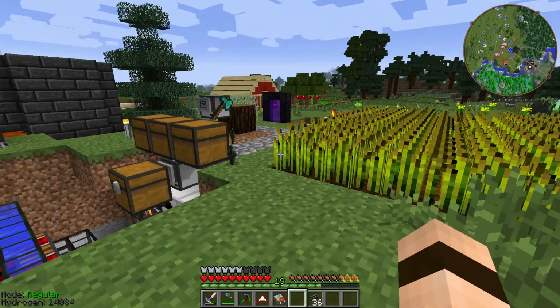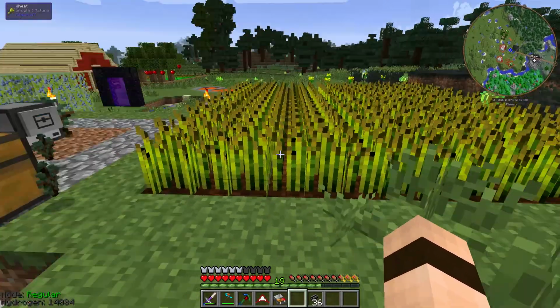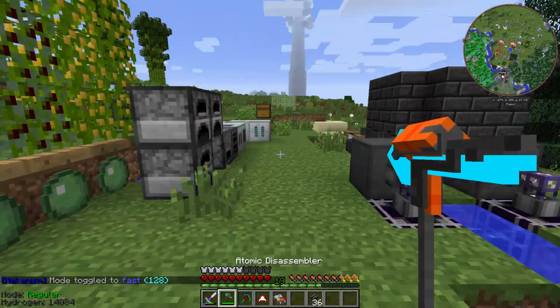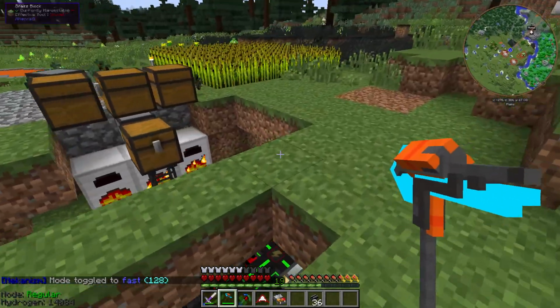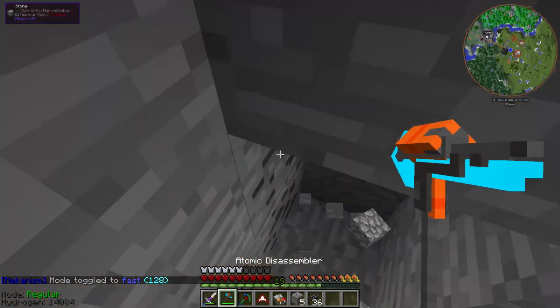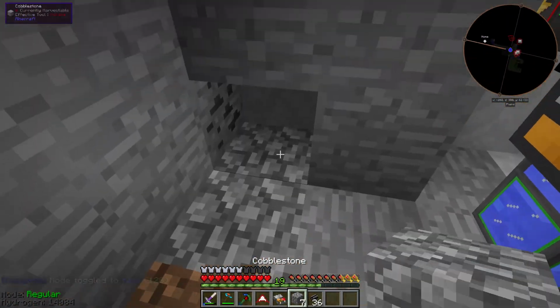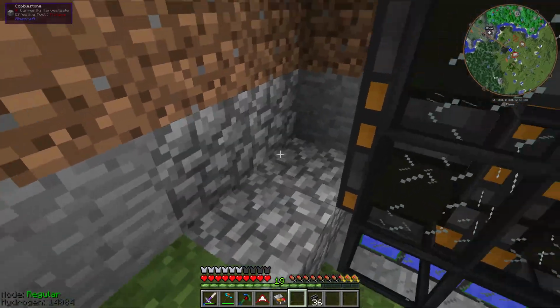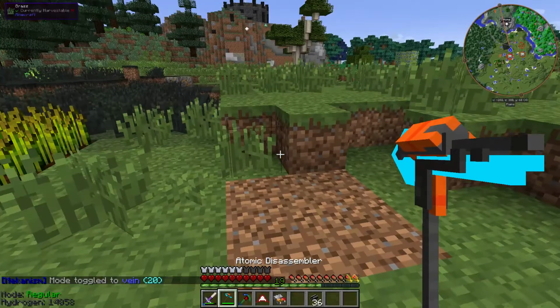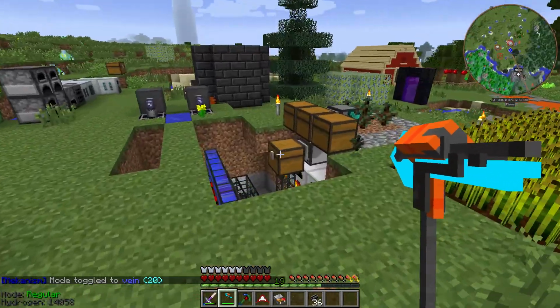So if you're building or something and you just want to break a little bit, you don't want to mine through the whole world, you can do that. If you hold shift again, then it moves to fast mode, and this is pretty much instant mining. So if we come down here, yeah, that's pretty fast. Probably the fastest tool in this mod pack when it's on fast mode. And then we've got vein mode, and that'll mine out a whole vein.